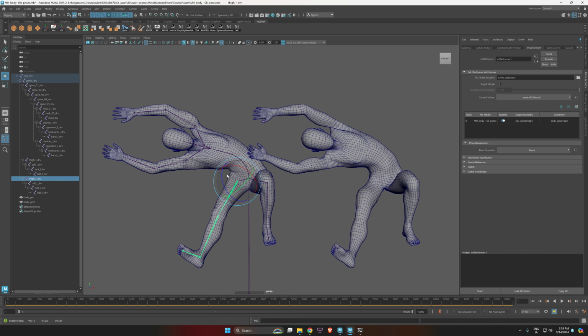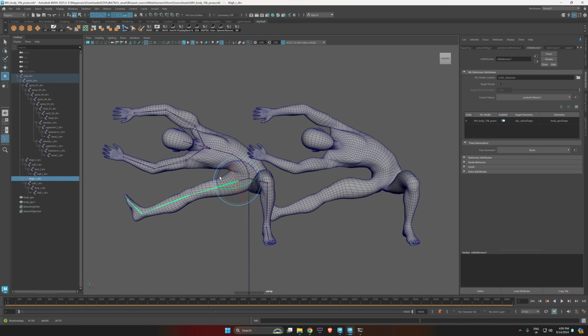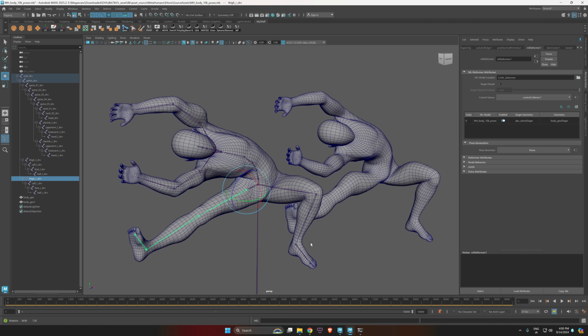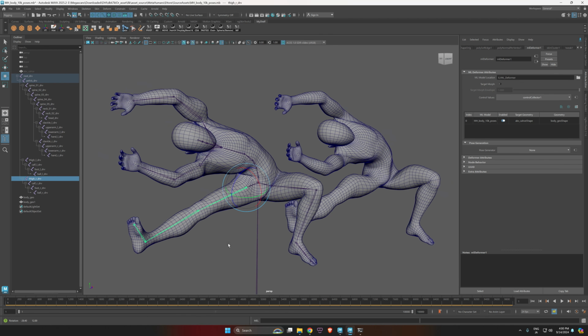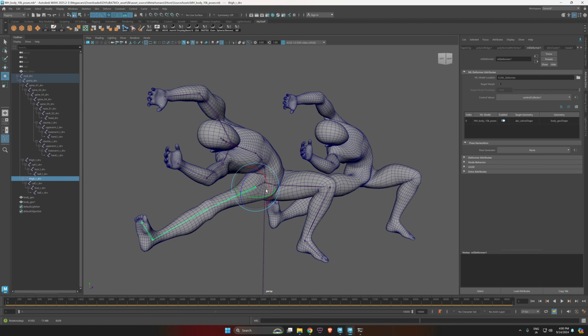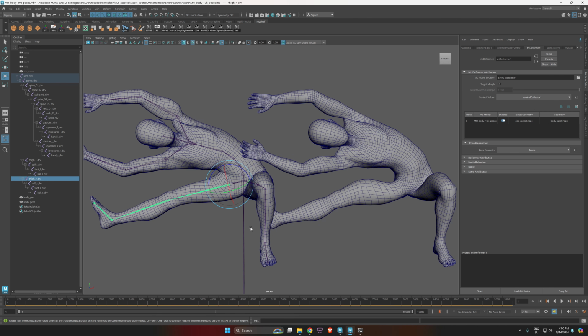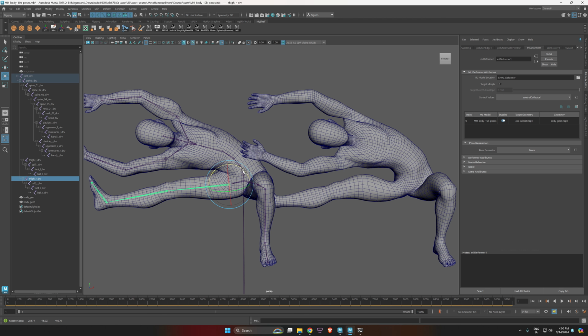Let's do something more extreme. Something like that. You see that at some point this jumped. This happens because I'm rotating this joint more than the limit that we designed when we did the training of the poses.